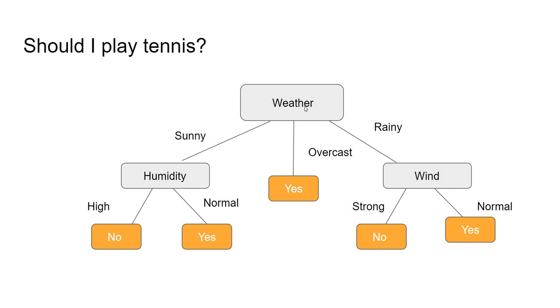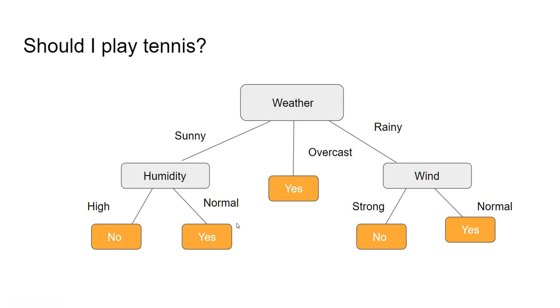Okay, so when you choose nodes for the decision tree, you need to make sure that the order you choose the node is very accurate, because if I choose humidity first or wind first over weather, my entropy will increase and my tree won't be accurate. So in that case, I need to make sure that the nodes I choose are based on which node provides me the maximum information gain, because our aim is to maximize the information gain.